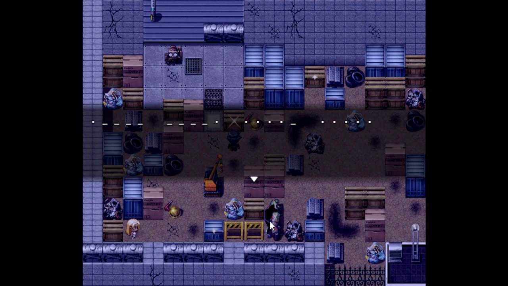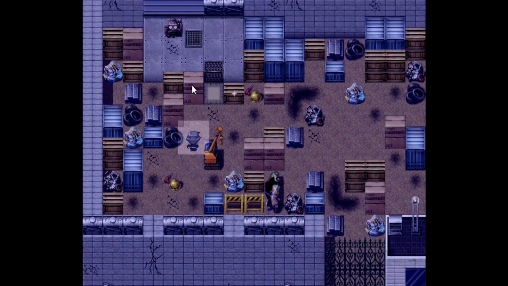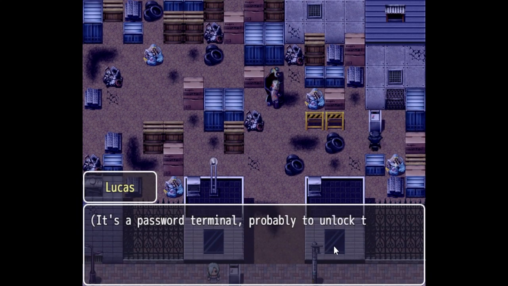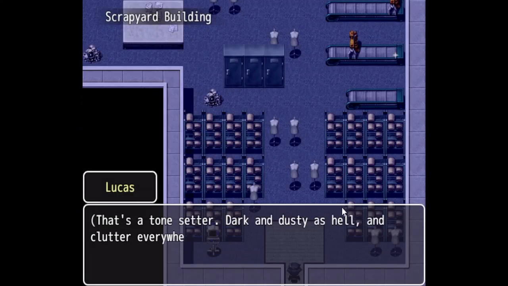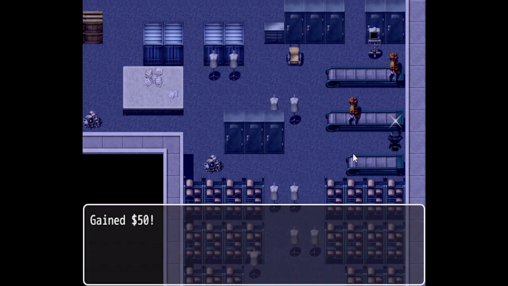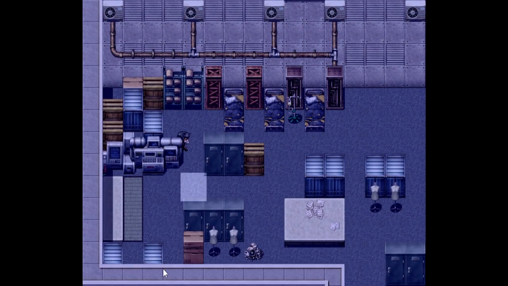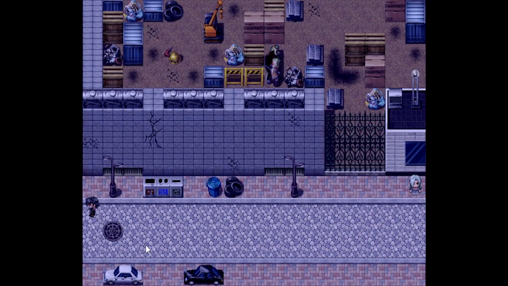This is a code for the door of the scrape yard. It's a Morse code. The code is 1945. Follow the video. Now return to the home.